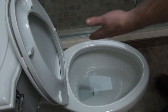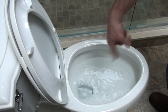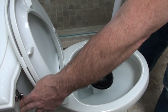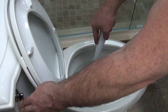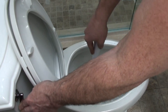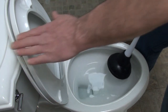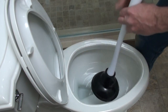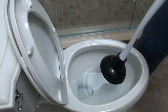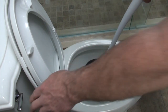Here is the modern Kohler toilet. Check it out as I flush — it's not swirling and going down, it's just sitting there. I like a lot of water in a toilet when I plunge, so I want to hold the lever down. That's all covered in my toilet plunging 101 video. Place the plunger over the waste hole. If it doesn't work the first time, wait for the tank to fill and flush it again, because a high water level gives a better seal and more water weight to push the clog out.